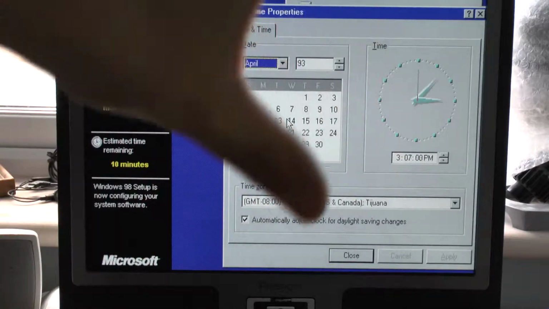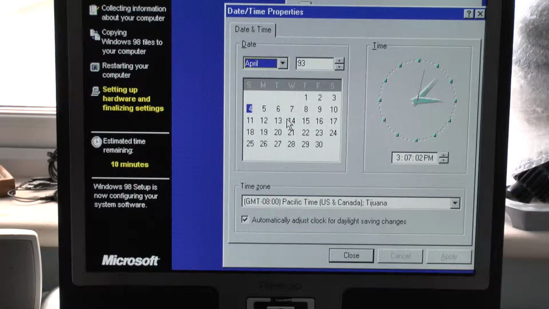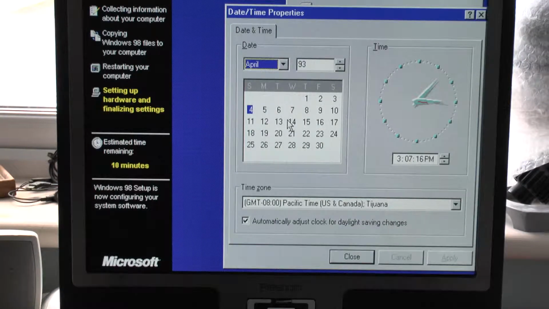But anyway, just to bring you through in the recap, what we've done here is we have used the exact same machine we used in the Windows 95 video, but in this case we're installing Windows 98. We're on the final leg of the Windows 98 setup. We're just going to put the time in, the date in, stuff like that. The computer will then restart, and then we'll be able to play around with the machine, and hopefully we will be able to show you some software rendering 3D.